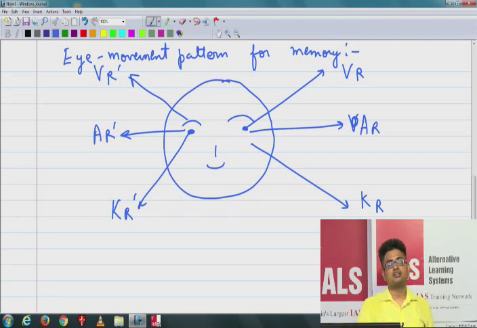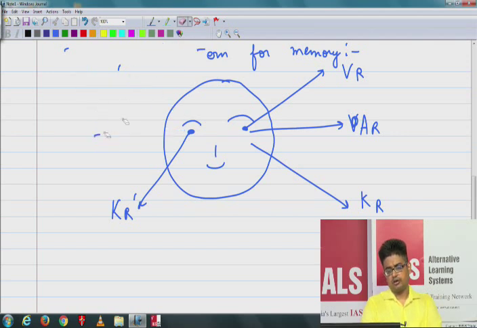Scientists have found that if you show a particular type of eye movement when trying to recall or remember something, and you follow this pattern, you will be able to increase your performance by up to 30%. A minimum increase of 30% has been seen in individuals who are able to follow this graph. So I just wanted to tell you about these things.